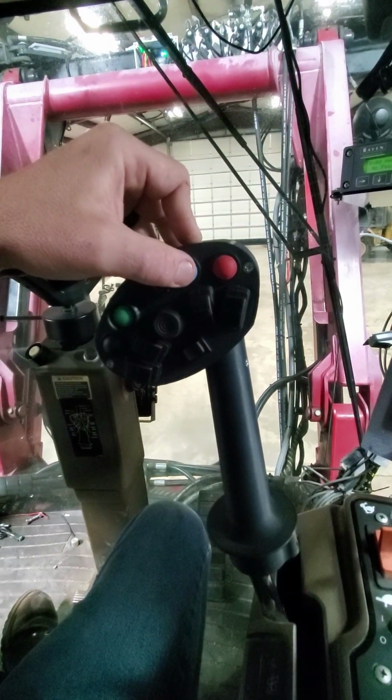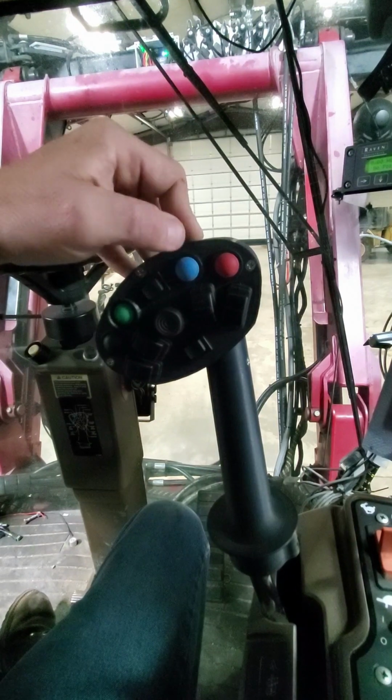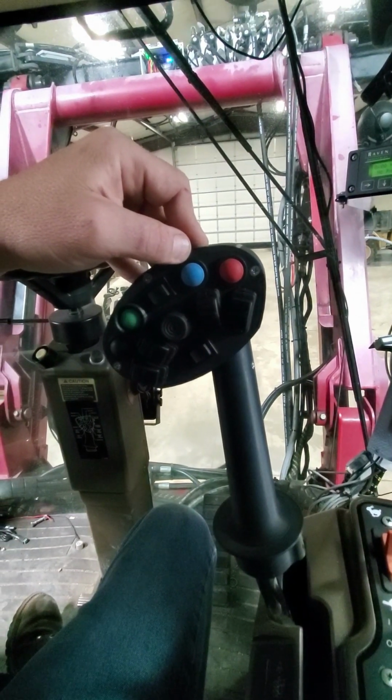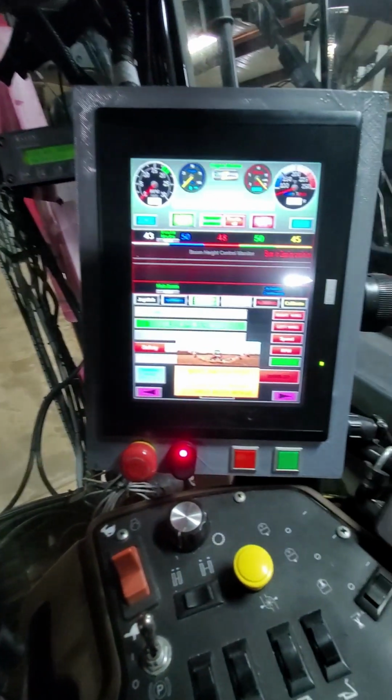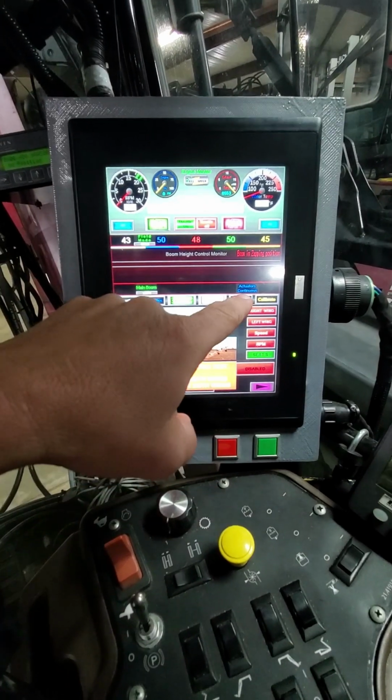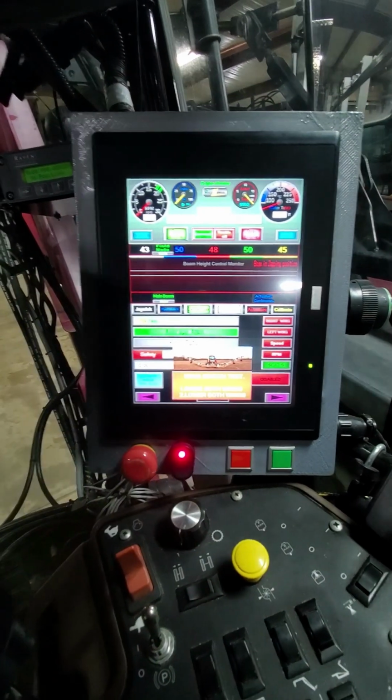Then I would press the blue button again. When I did that, my boom would go down into the field position, and my wing switch test would be cleared. At this point, as long as all my safeties over here are satisfied, the machine would be able to run.